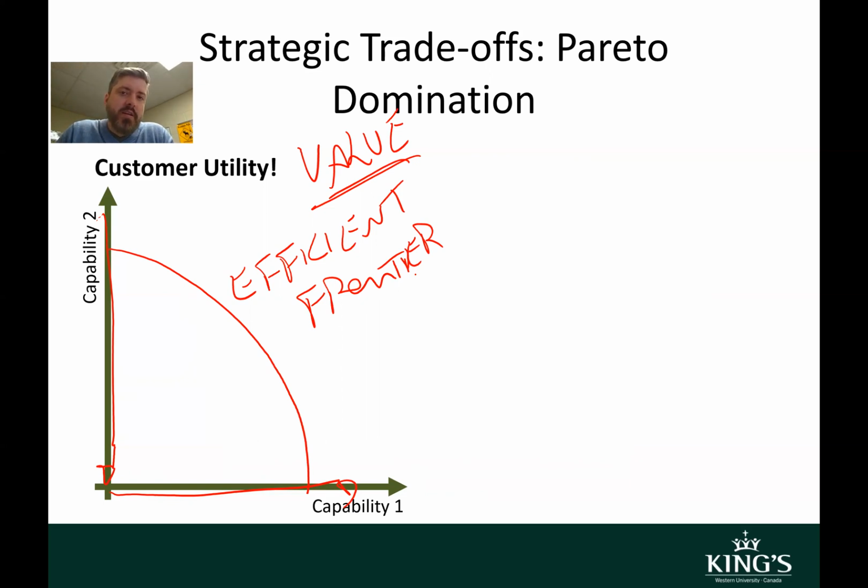So the efficient frontier is the idea that although you have those trade-offs, there are points in which those trade-offs generate value in a sustainable way. And Pareto domination shows this a little bit, where you may have a firm over here, A, that has very little of capability 1 and very little of capability 2. And this company A over here is clearly being dominated by company B, where, and by that I mean company B may be at the same level of capability 2, give or take, but is way better in capability 1.